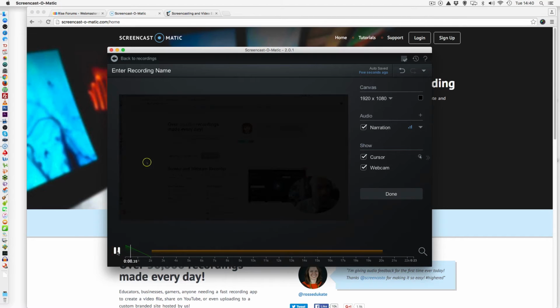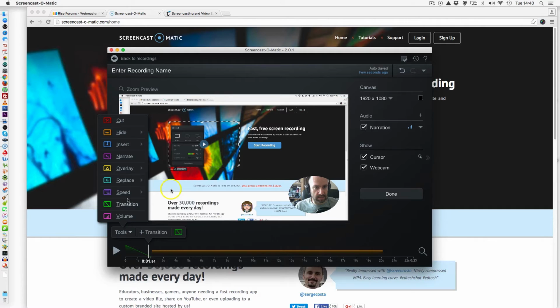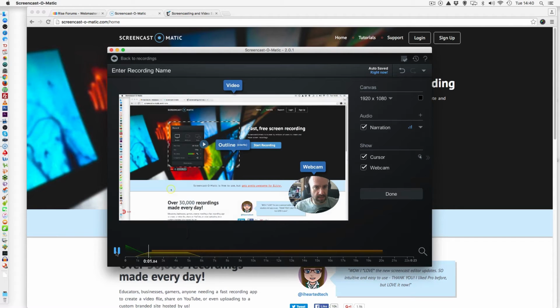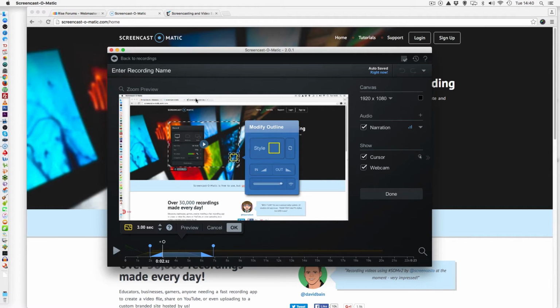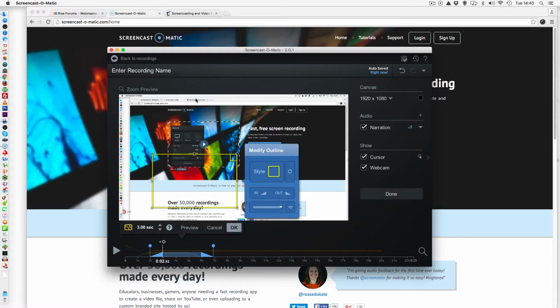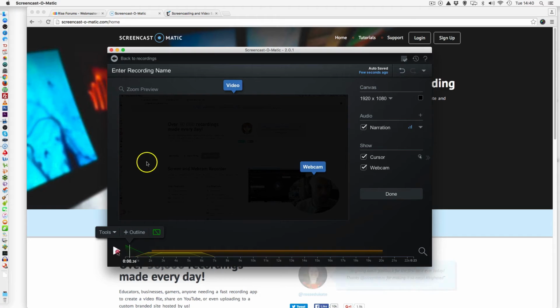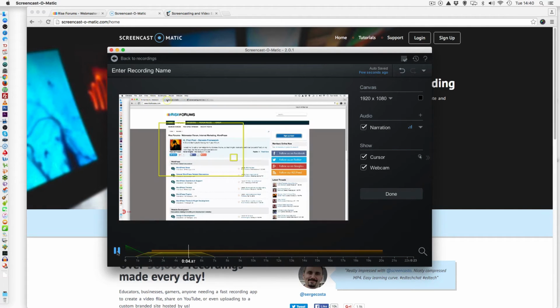You can see here there's a transition, and this is the start. It's just a simple transition there to ease into the video. Other options here, outline. The start of my recording, so you can see me moving around the screen. It's added an outline there, which I believe I can extend. So if I want to show something, I could do that. See how that looks. And this is the start of my recording, so you can see me moving around the screen.